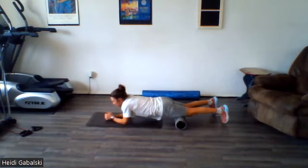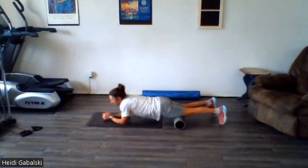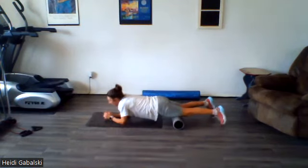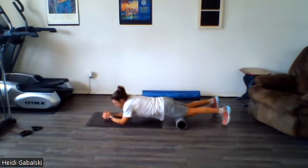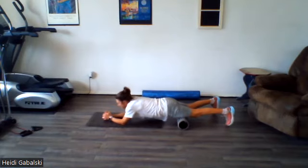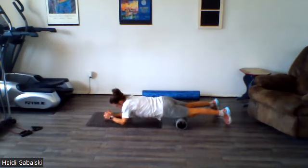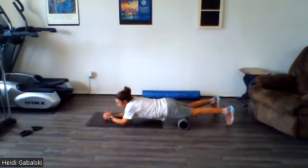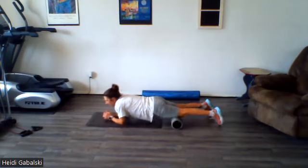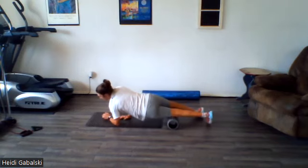And as usual, if you find a spot that's a little unhappy, just do a little bit more grip over that spot. But don't mash it. Okay, then we're going to go to the outer portion of the quad.